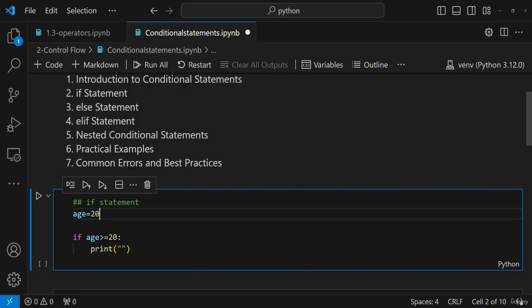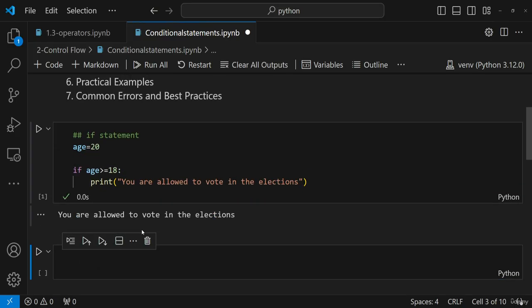Let's say that if the age is greater than or equal to 18, then I will say that hey, you are allowed to vote in the elections. So here you can see the output: you are allowed to vote in the elections.